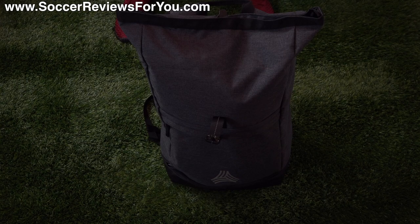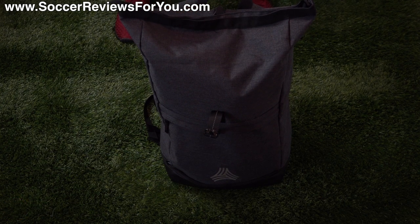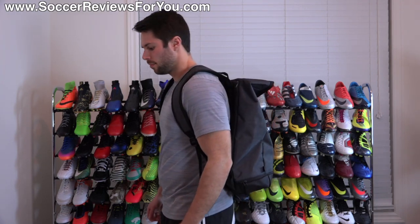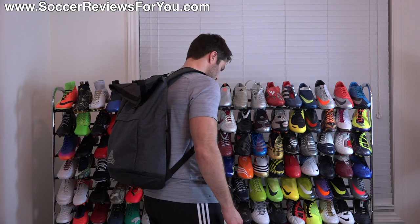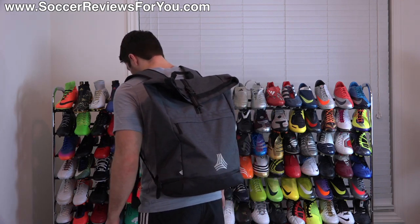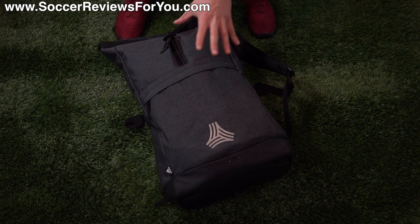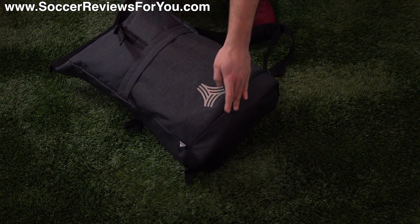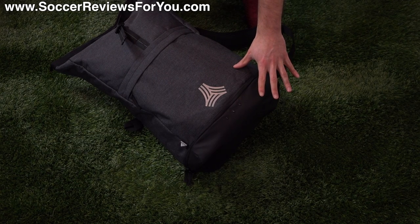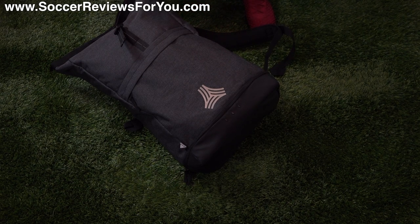For the month of January, as you can see, I didn't use a duffel bag — I think this is a first for the What's in My Soccer Bag series. Instead, I used this very large backpack. It's brand new from Adidas — it's called the Tango Crosby Backpack. You can see the Tango logo right there on the bottom. That is obviously part of their new indoor streetwear line. There's indoor soccer shoes and street soccer shoes included with that, as well as some apparel. But this is the backpack, and it's a really cool backpack. Soccer specific, so you do have the little compartment at the bottom here that's completely separate where you can put your shoes.